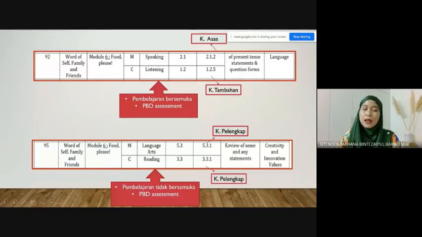So Model 3 teachers could take this opportunity to carry out this lesson secara tidak bersemuka. Alright, maybe they want to assign it as project-based learning or other approaches that fall under blended learning, which will be explained further by Mr.